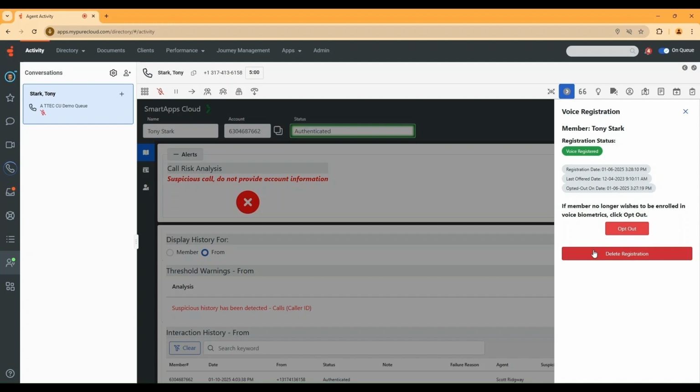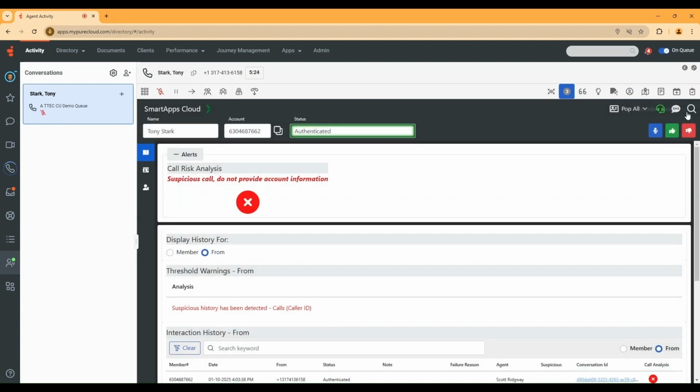This screen or this panel would look different if Tony had not already enrolled in biometric authentication. The agent would be able to click a button to enroll Tony where they can start speaking. And once we get that voice print, which is measured in numerical formats with our vendor that we're working with in this example, then the next time they call in, we'll do a match. And if we find a match, that'll make the authentication process much easier.